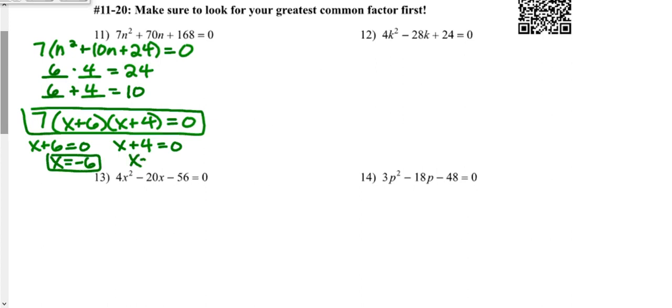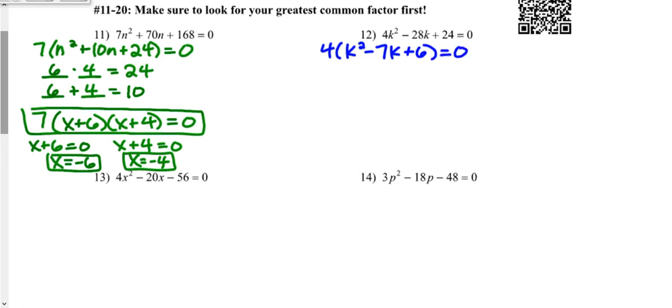and if you fast forwarded to this part and you're like, what are you talking about with the shortcut? Go back and look at numbers like 3 and 4. Right before I started 3 and 4, I talked about the shortcut. All right, so then same thing on 12, look for a common factor. So they're all divisible by 4. So I'm going to go ahead and put a 4 out in front and divide them all by 4.